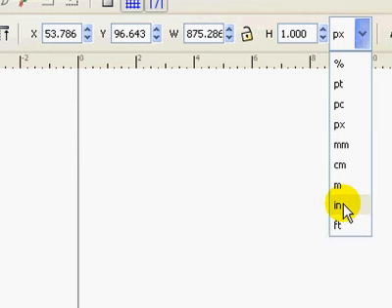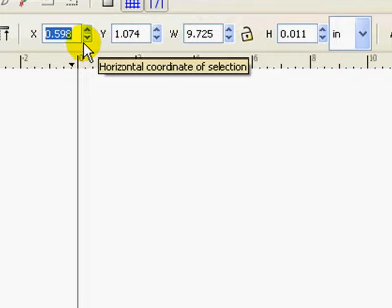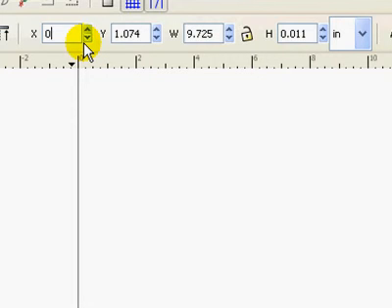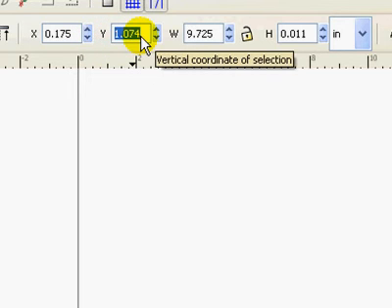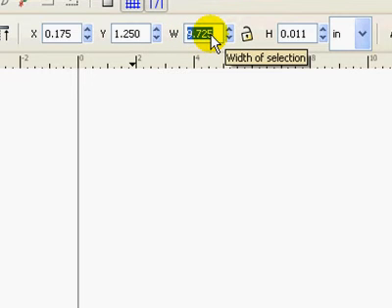So again, working in inches, I want this X value to be 0.175, and I want the Y value to be 1.25, and the width of the line I want to be 10.65.